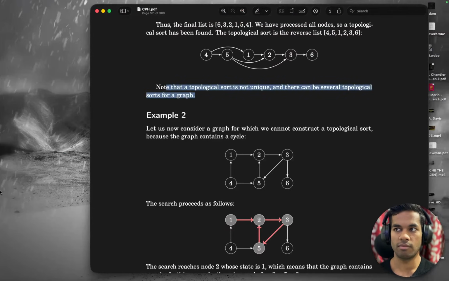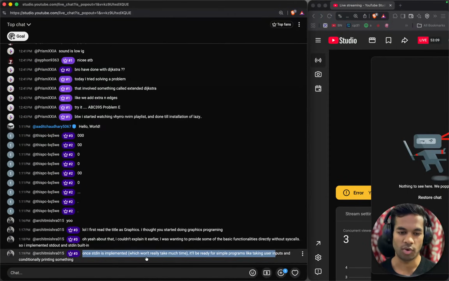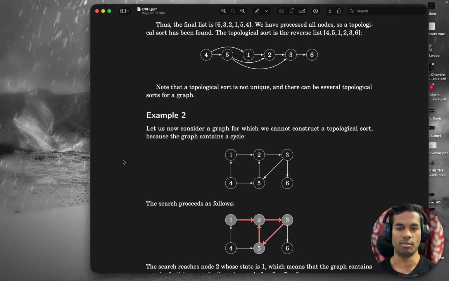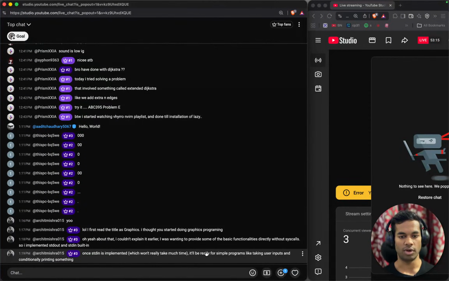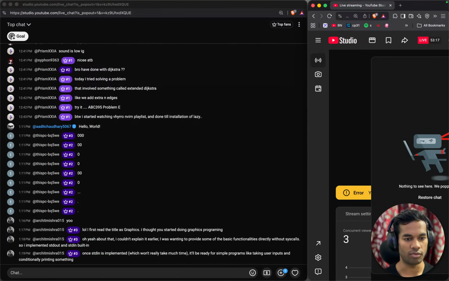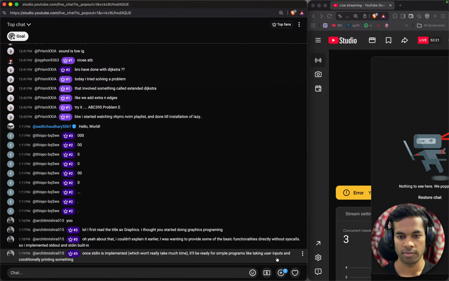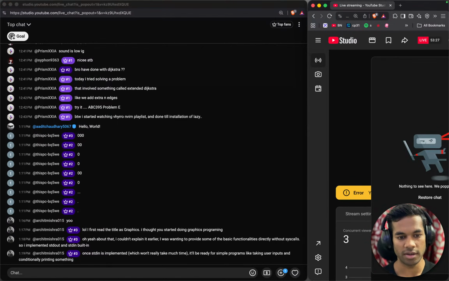But this is not a virtual machine, more like an interpreter. I will have to go through the code to say more, but yep, this seems more like an interpreter, not a virtual machine, like writing our own assembly interpreter, taking user inputs and conditionally printing something. Virtual machine would give you kernel and hardware access.